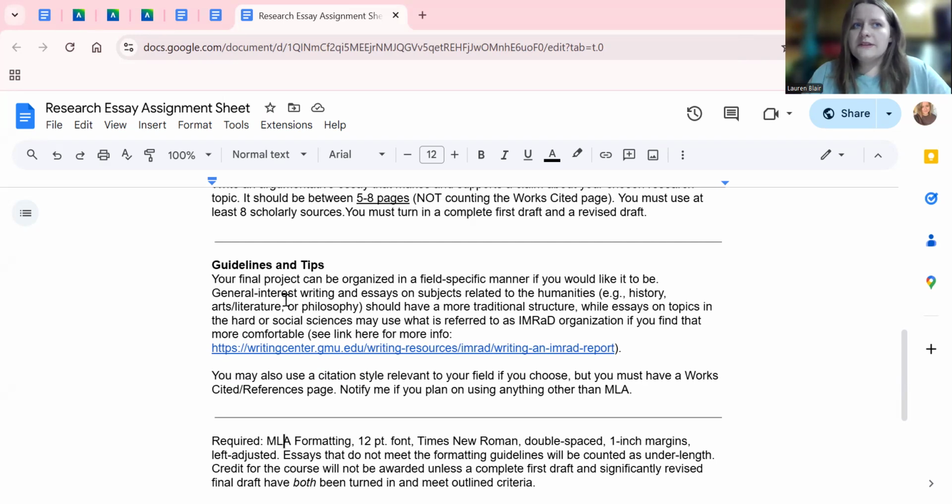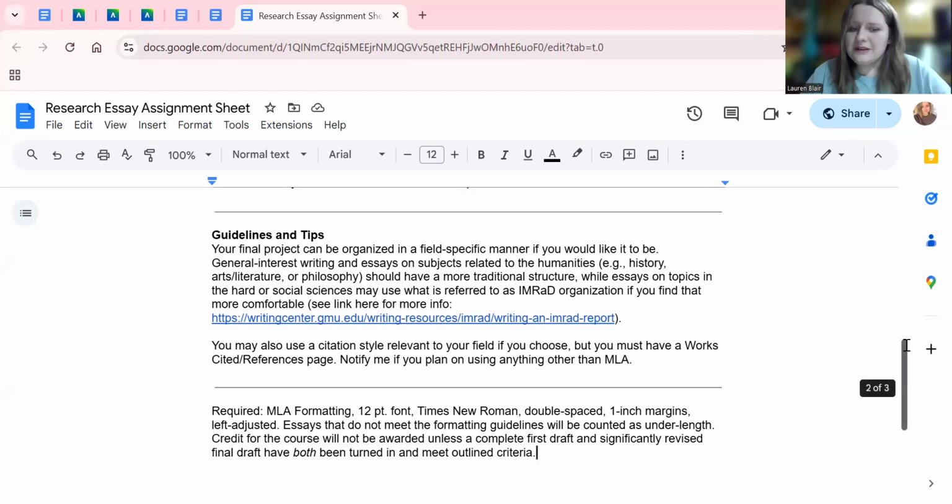A large part of this class, and the model used in this class for writing development, hinges on working on your writing and reworking that writing and revising and generating new material and going back and reading, and continued sustained writing practice with this one major assignment. So you definitely want to put the time and effort into this assignment. This is your core assignment for the semester, the largest major assignment. You definitely want to put the energy and time into it.